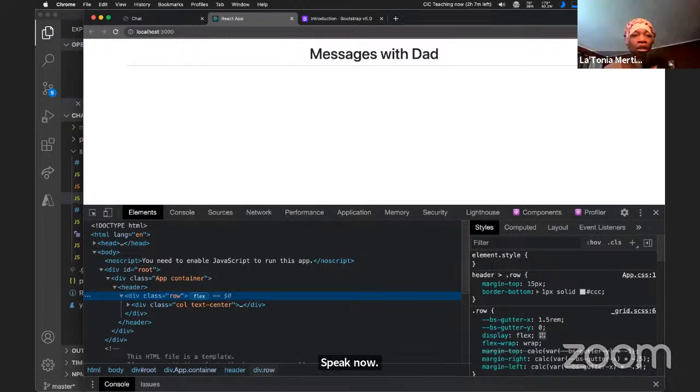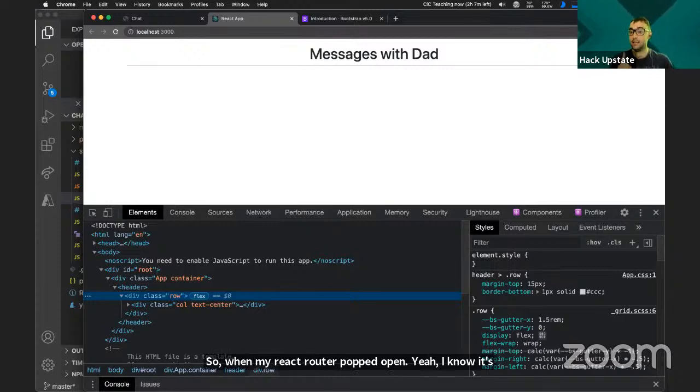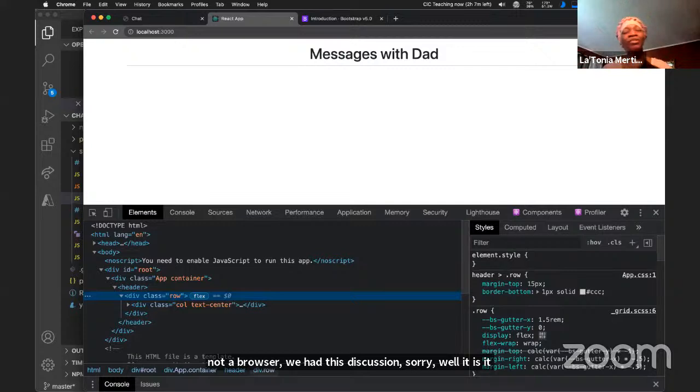I'll jump in. Sure. This is Sonia. So when my React browser popped open, I know it's not a browser. We had this discussion, sorry. Well, it does pop open the Chrome browser. So when it came up, it had what we did yesterday, my ad server. So I hit Control C and stopped because I assumed I put my chat front end in the wrong folder when I ran my stuff. And that's why I picked no, but keep going. But I'm following along with the code. Does that make sense? And I was just going to ask on break just to check and make sure I'm where I need to be.